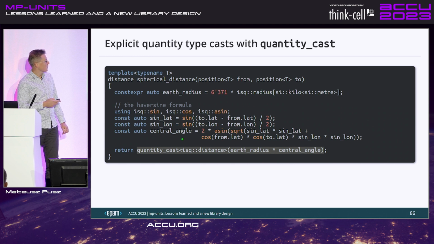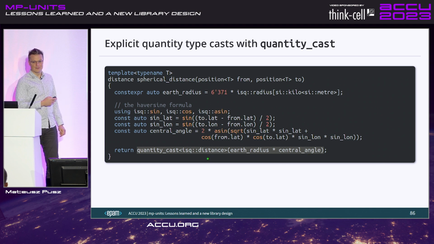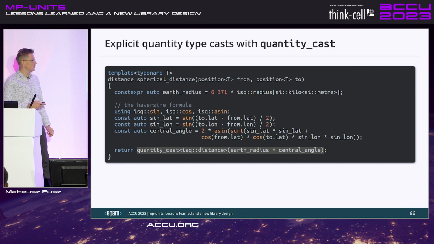And then I'm converting Earth radius multiplied by central angle to be the distance. So radius to distance, right, on the sphere of Earth. You have to be able to do such operations. That's why quantity cast is sometimes useful to totally change the type.